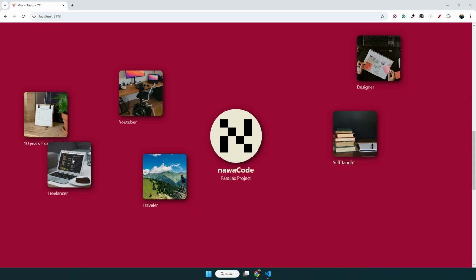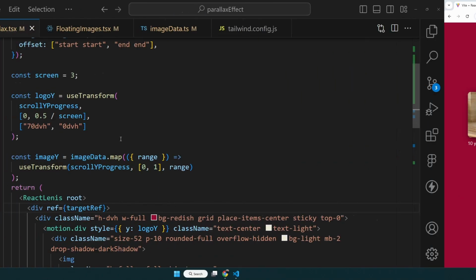The reason for that is we use the framer motion div for this component. And when we use framer motion, it takes control of all transform properties. So the classes we provided to this component have no effect on it. So we need to fix this issue also. So let's go back to VS Code and do it.